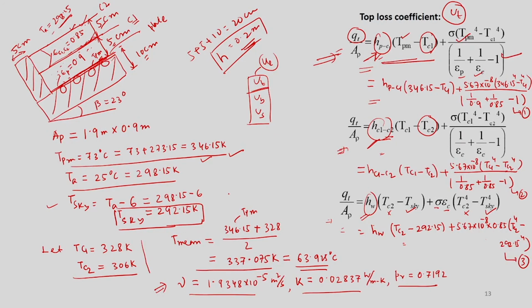So, what we did first, we have substituted those values and we have identified the unknowns. The HPC1, HC1 to C2, HW, these are unknown and these were calculated by using standard correlations. And TC1 and TC2 are unknown for us, we have assumed sets of values and we try to see the numerical values we have received based on this assumption.